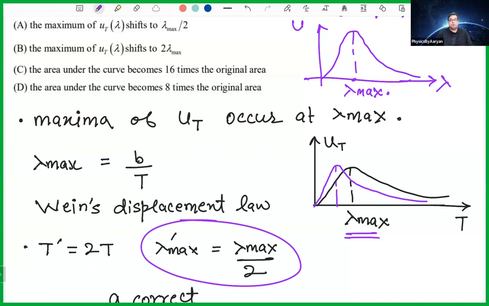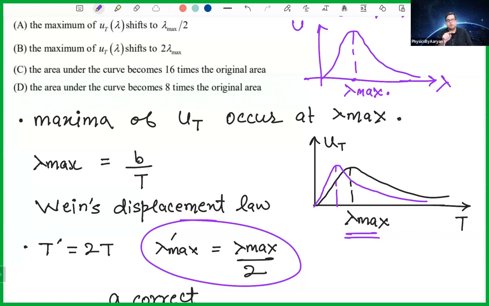So if you double the temperature, the lower wavelengths or the higher frequencies will become dominating. If you double the temperature of the sun, it will start emitting more UV radiation and more gamma radiation. Higher frequencies and lower wavelengths will start getting emitted more if you double the temperature. So the temperature decides in what range the maximum energy will be emitted.